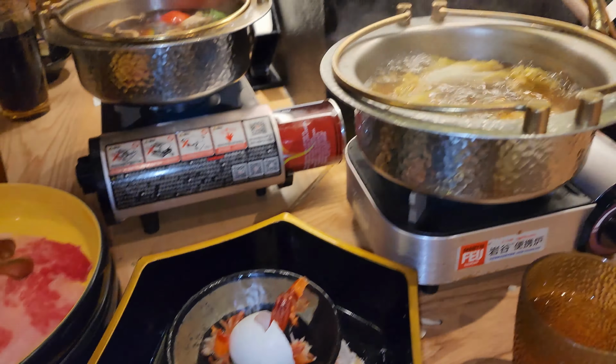Alleyway Hotpot. This is in southwest Las Vegas, so outside of Chinatown. And this has been around for a couple years now. They do have another location in Henderson, but I feel like this is the better location. Anyways, they do have some arcades you could play while you wait in line, if there is one. And there's plenty of selection on the menu over here.